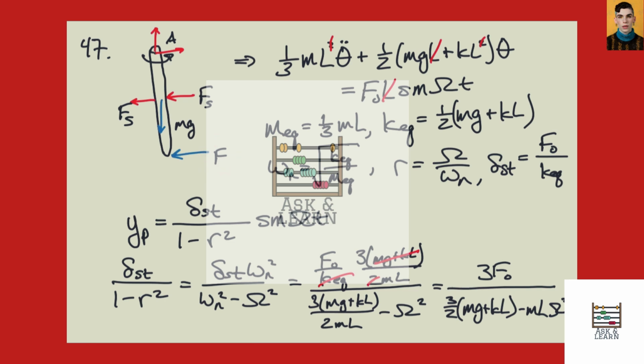So if we just take moments about this point and go through everything, I'm not going to go through the details here. We get this equation governing the motion of the angle theta. 1/3 ml squared is the mass moment of inertia of this uniform bar about this point. And then we have gravitational force and also spring force acting.